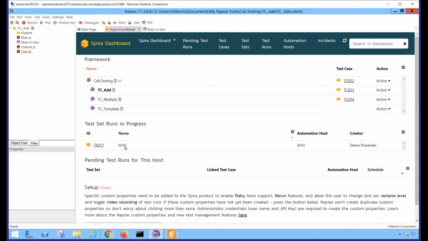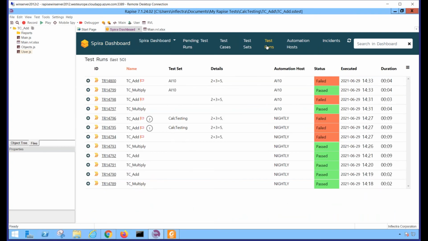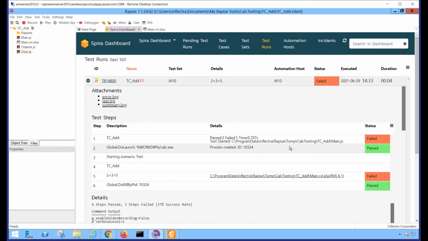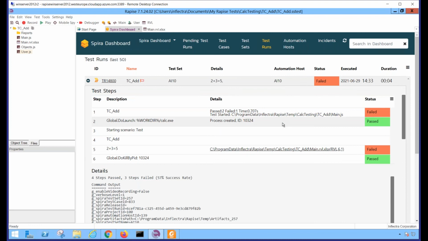And when it is running, we may see the test runs in progress here. So our test cases are now executed on AI10 host in this environment. So let's go to the test runs. And here we can see all the details of these test runs.